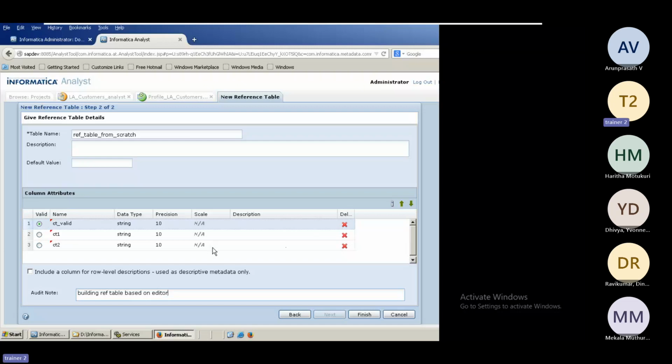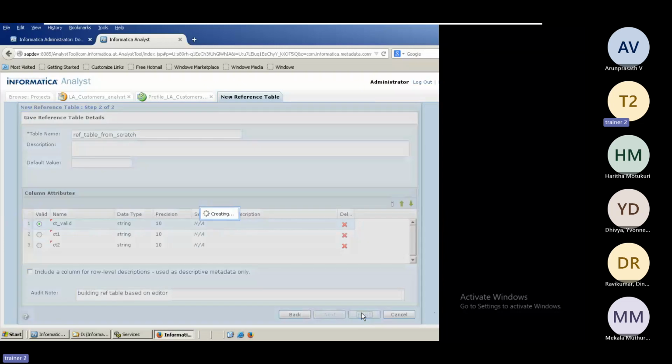Clear, guys? Please add these 3 columns. One should be the valid column. That is mandatory, guys, because if you want to perform any standardization, we have to have search values followed by a replace value. So here the replace value is the valid column. After that, click on finish. If you want to change any order, we have up and down arrow buttons here. We can just use them. But anyway, we have used the normal order. We don't need to change this.